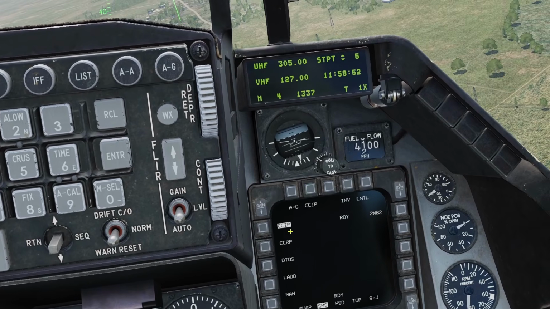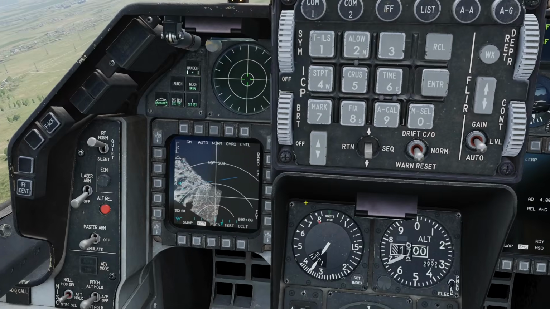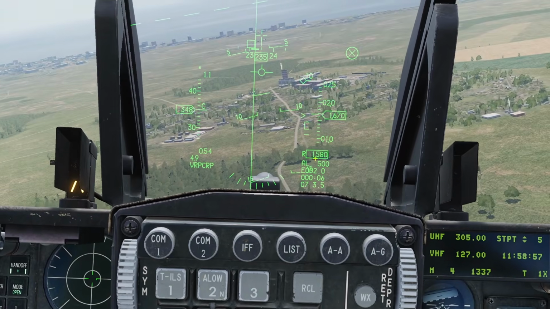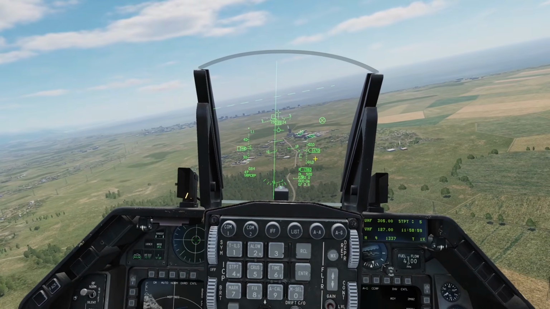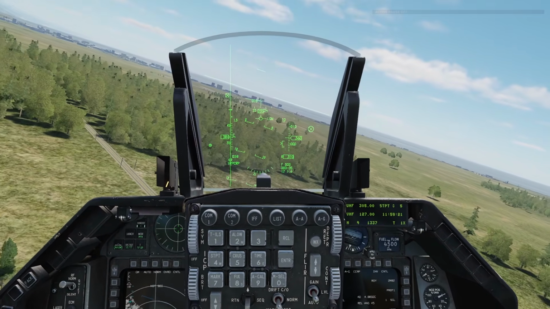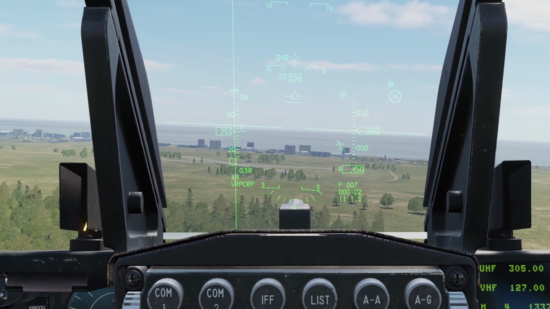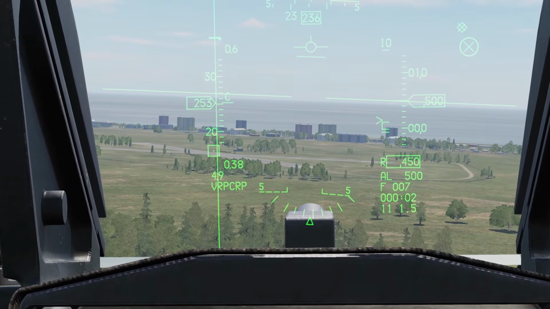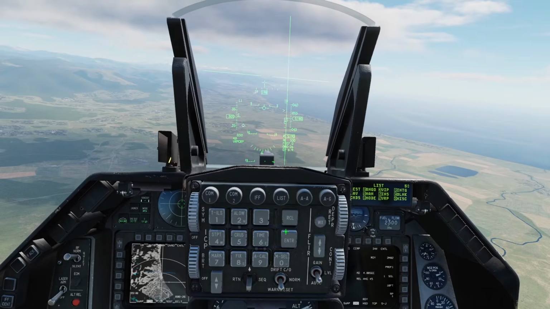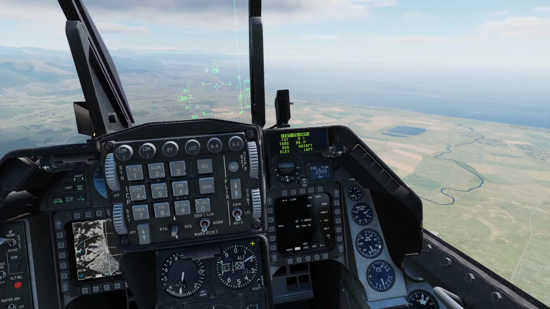So when you first enter CCRP mode or any other mode like that, if you have reference point selected here, and if your HUD is the sensor of interest, then what you can do is fly right over your reference point. And as I press TMS up, it'll drop the reference point right below me, and it will also adjust the target point.